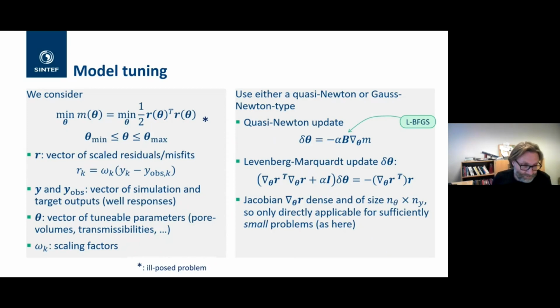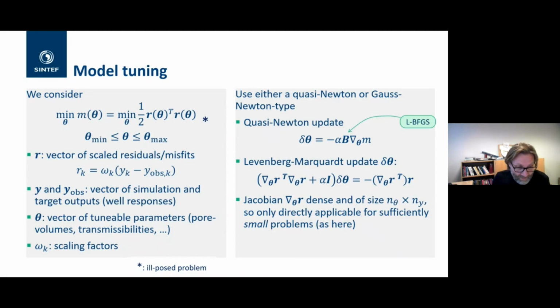While in the Levenberg-Marquardt method that we also have, you use a better approximation of the Hessian, so this will typically have a faster convergence, where this approximation is built up from the Jacobian of the residuals.